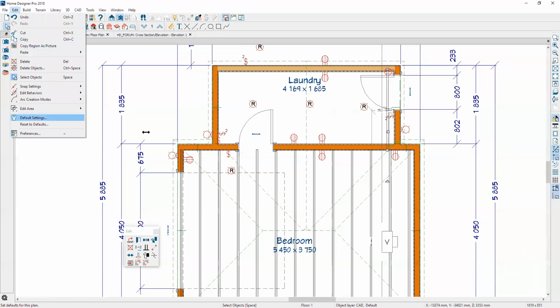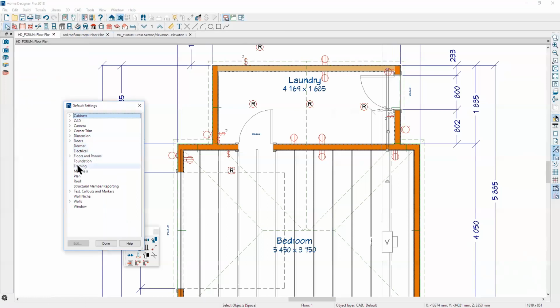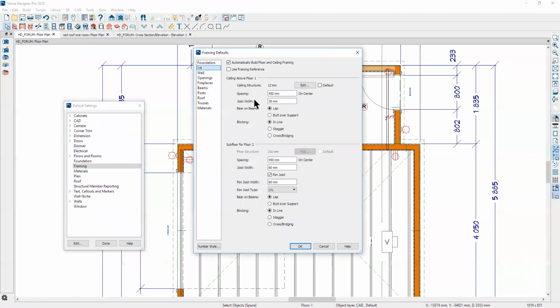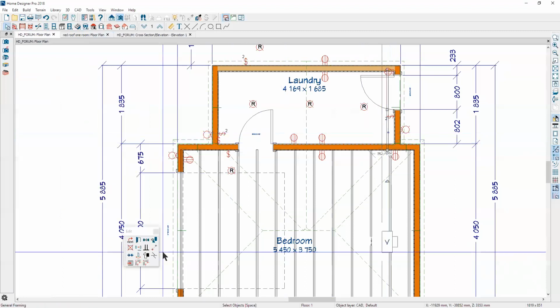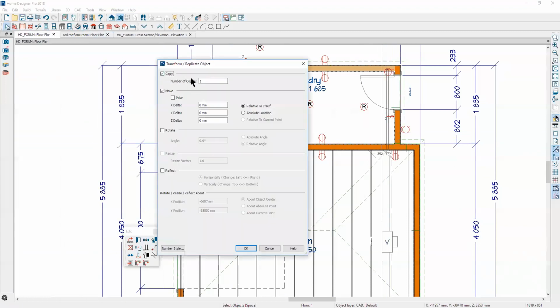Go to edit default settings, framing. 450, okay. It'd be minus 450. Take this one, open it. 10 copies, and minus 450 mm.